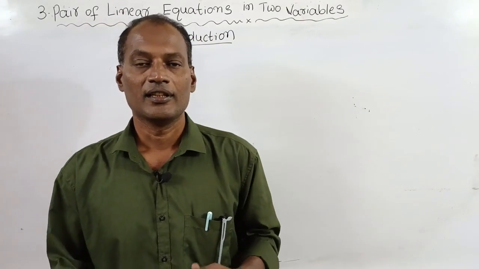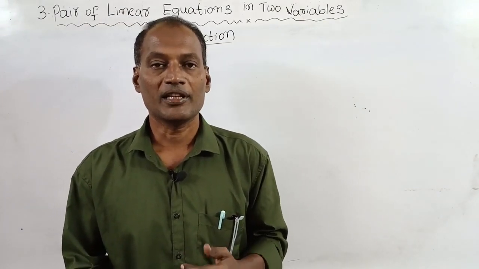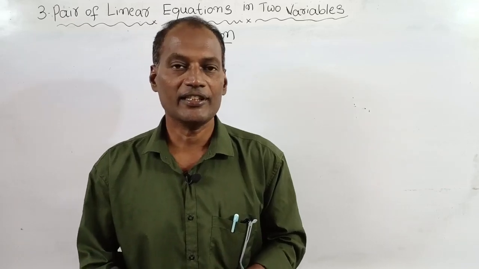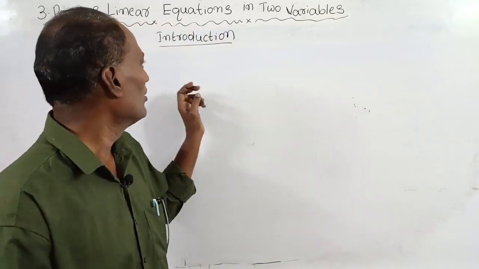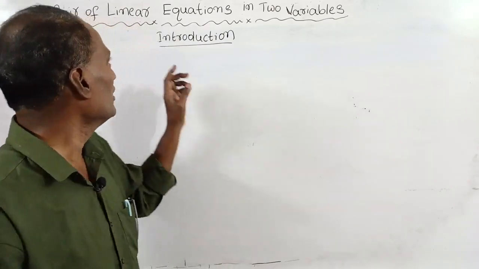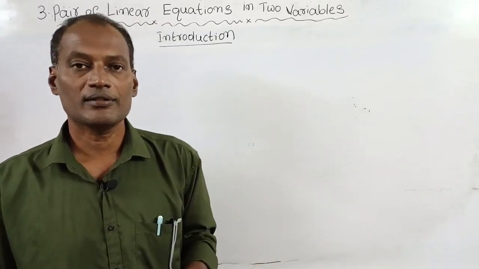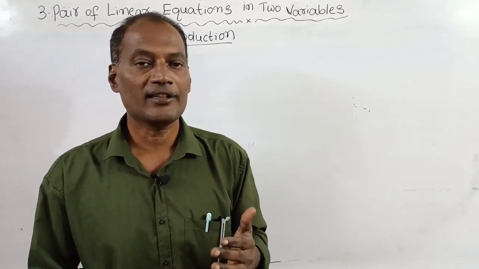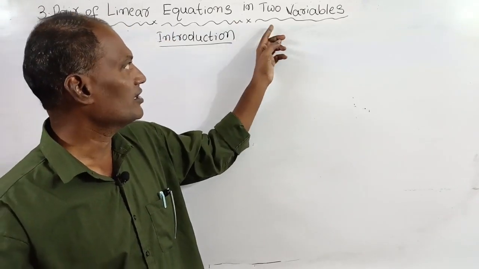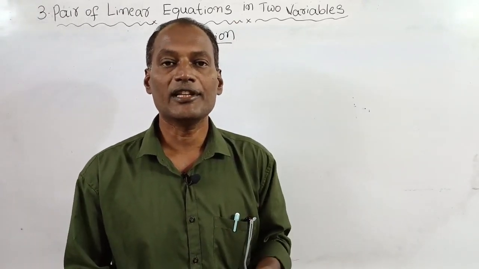Hi students, in this video we are going to learn the introduction about pair of linear equations in two variables. What is the meaning of pair? Pair means two linear equations in two variables. In the previous class, in 9th class, we learned linear equations in one variable. What is the difference between one variable and two variables?